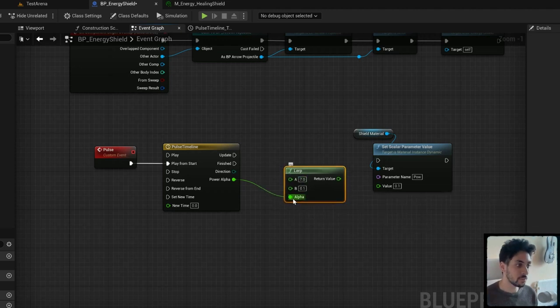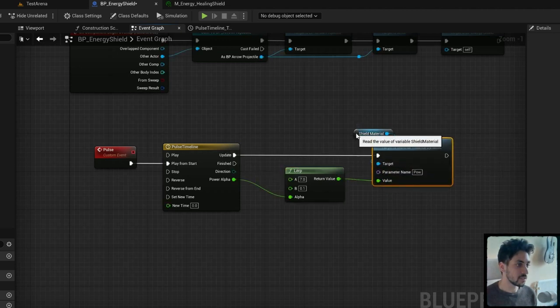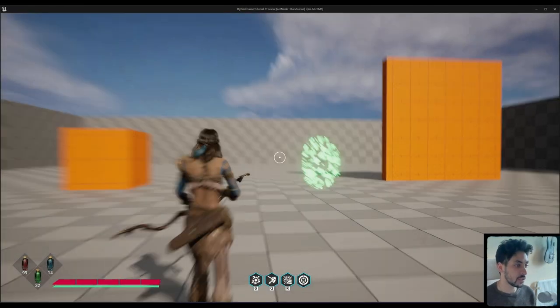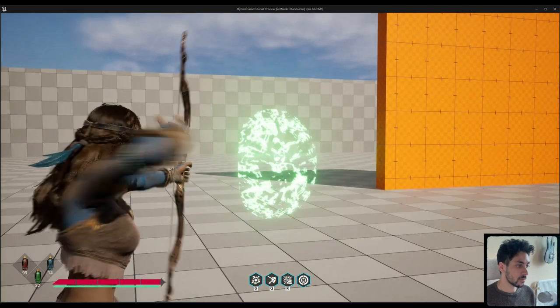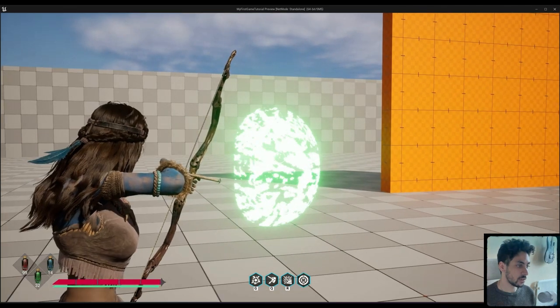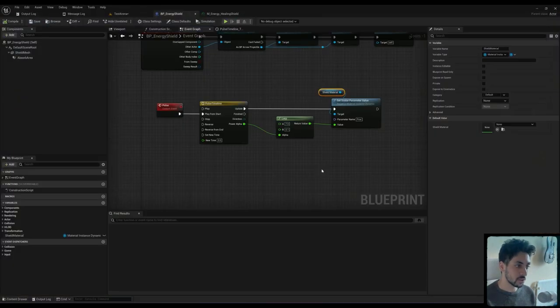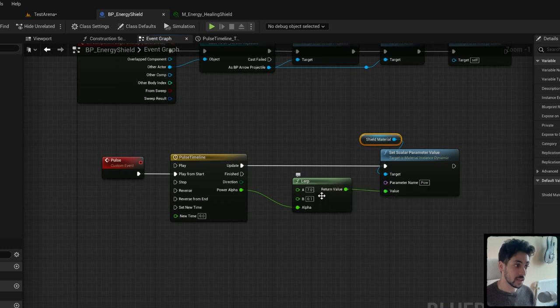And for those who don't know, lerp just takes a value between 0 and 1. If it's 0, it uses A, if it's 1, it uses B, and anything in the middle uses something in the middle. And we're going to plug this here to our value. Call this on update. So what this will do is that it will only go from 7 to 0.1 in a duration of 1 second, but it will not go back. Let me show you what I mean. So pulse, you can see that it gradually goes to this new value. But it doesn't go back. We want it to actually go back to 7 when it's done.